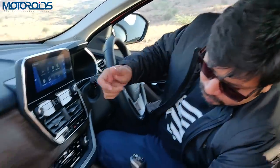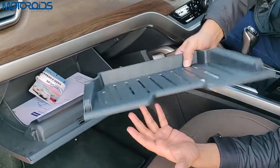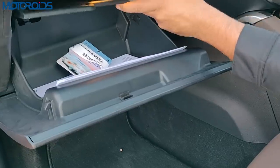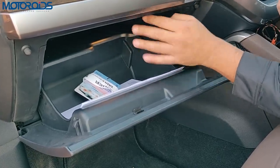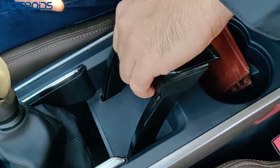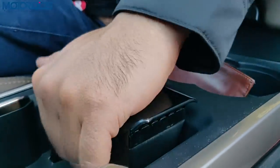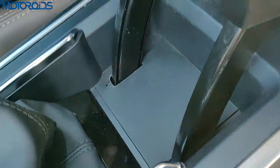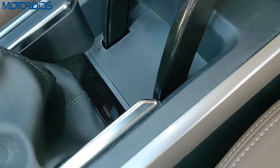Let me show you the glove compartment — it's reasonably sized and has a cool tray where you can put your wallet or cell phone, which is always easier than searching through a sea of things in the box itself. I'd also like to mention the handbrake — there's a button underneath to engage and release it and it works reasonably well. However, the slot for the movement of this brake looks slightly unfinished and could have been done a little better.